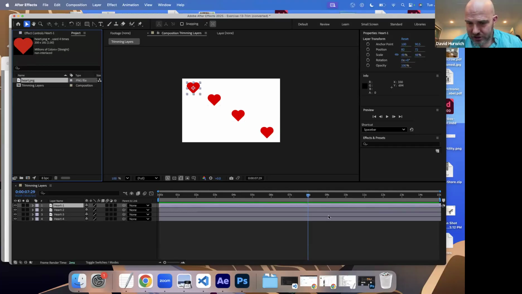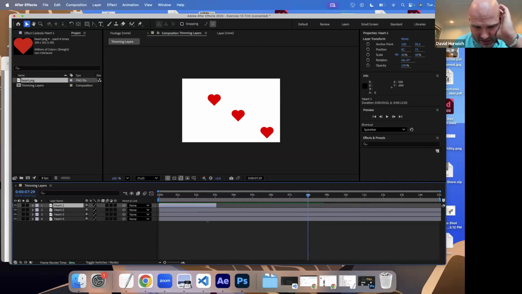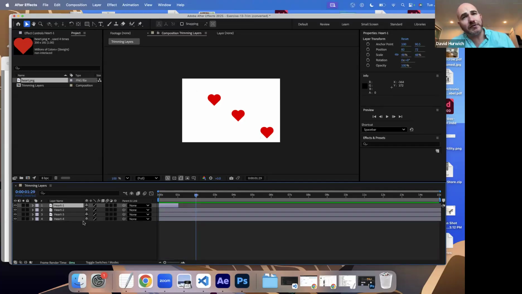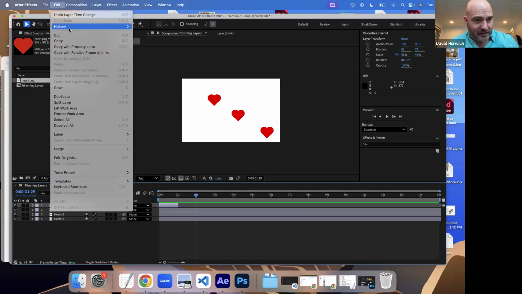Every time you have an image, you can take the edge, and it might be hard to see here, I don't know if my Zoom will work on recording, but there's this double-ended arrow here. And what I could do is drag that in. I'm just going to drag it to about 1 second. This is for heart one. And when I play this, notice this is heart one in the upper left-hand corner. And notice what happens when I hit play: after 1 second, it'll disappear. So I have it in my composition, but it only lasts for about 1 second. Okay, I'm going to undo this by doing Edit, Command Z or Control Z.